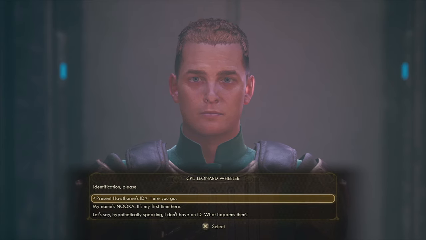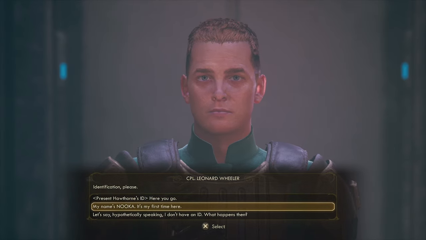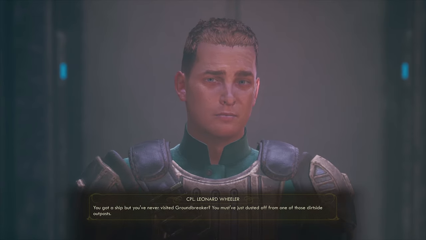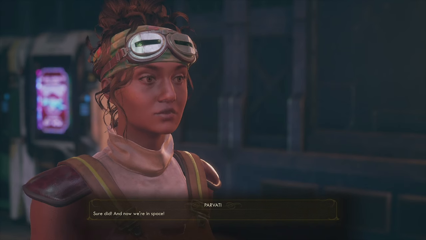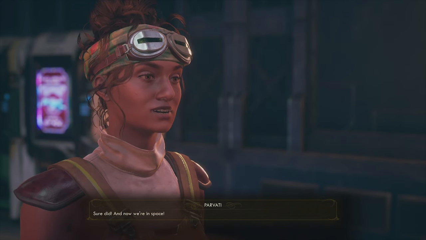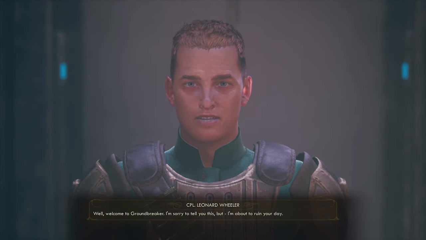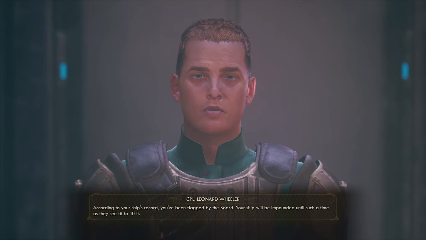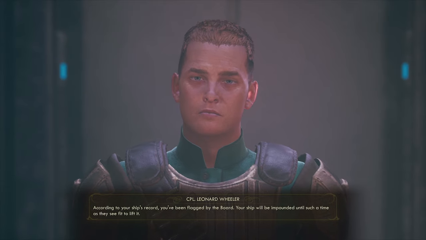Present Hawthorne. Here you go. My name's... It's my first time here. But you've never visited Groundbreaker. You must have just dusted off from one of those dirtside outposts. Sure did. Yeah. Now we're in space. Well, welcome to Groundbreaker. I'm sorry to tell you, I'm about to ruin your day. According to your ship's record, you've been flagged by the board. Your ship will be impounded. What? Until such a time as they see fit to lift it.